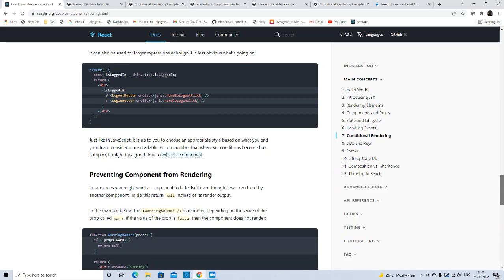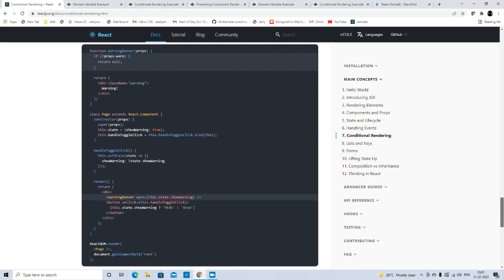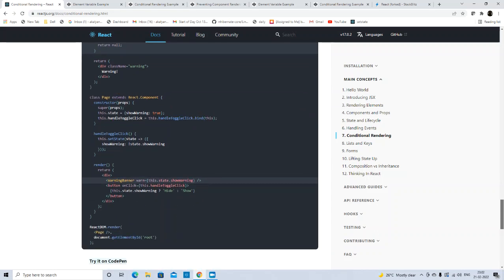So this is what it says. This is the inline if. This is there, show if it is false. So this is how the if is coded.